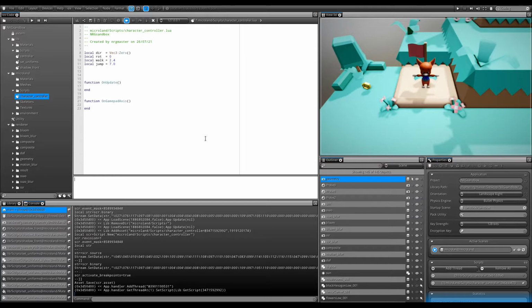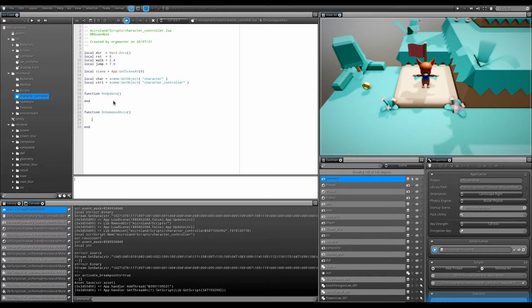Now I need to have access to my character and character controller object, which are part of my scene. So I am going to grab the first scene that is currently loaded, in our case here, our MicroLand, and I am going to get the character object and get the character controller object.